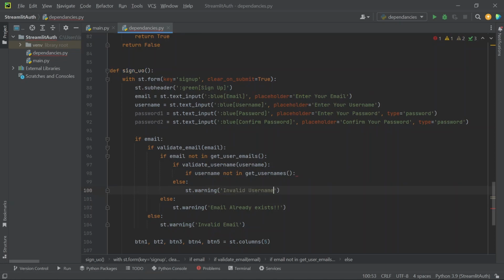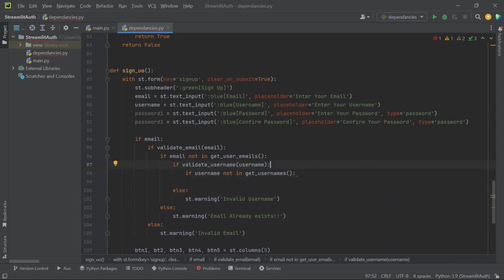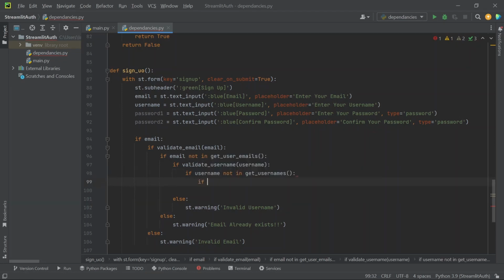And after that, if the username is not in the database, we'll go ahead and check the length of that username and make sure it is greater than 2 characters. We need our usernames to be at least 2 characters long.